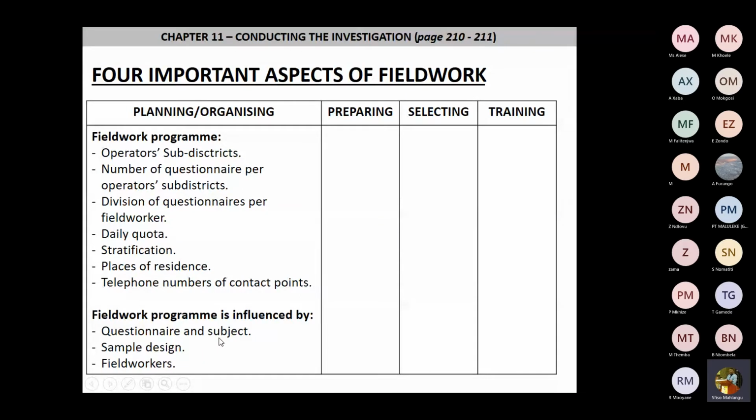And then you can see on page 246, they talk about 3 aspects as well that will influence what you write in terms of this practicality question. For example, each program will be different depending on the questionnaire and the subject. For example, if it's a sensitive subject, it might take longer in terms of the daily quota or the number of field workers. For example, if you're talking about things such as disadvantaged background, disability, obesity and so on.